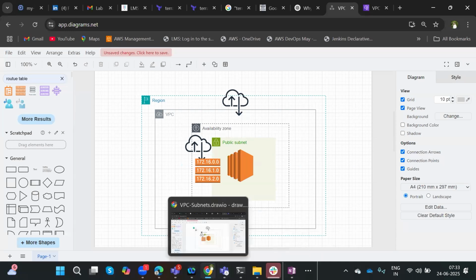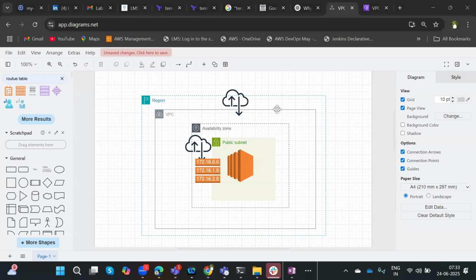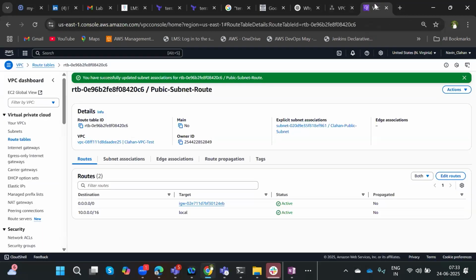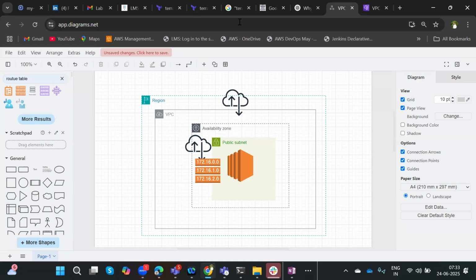Now, why are we creating all these things? What is the reason? You have to look at my screen. I think so far it is clear, right? Does anyone have any questions here?